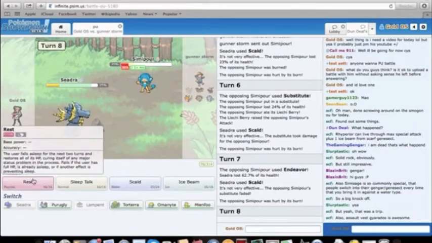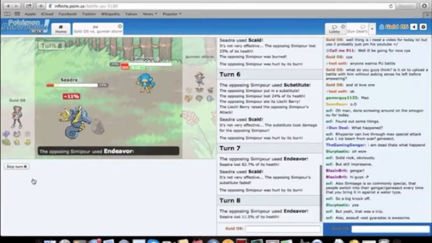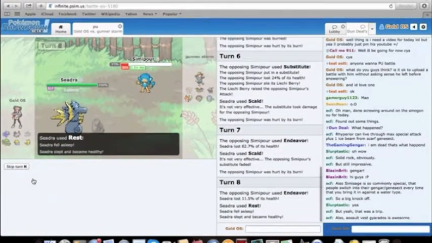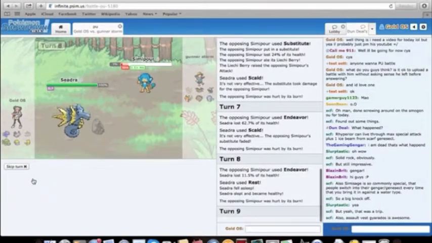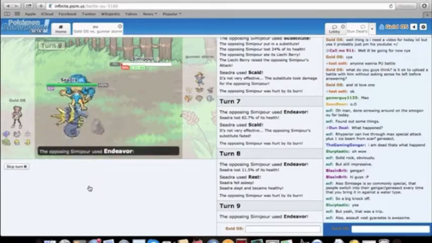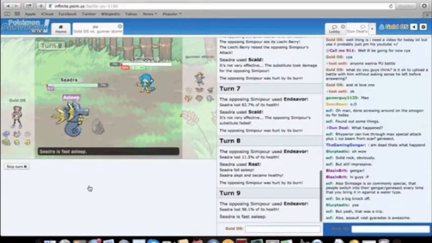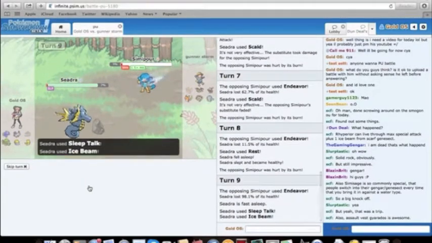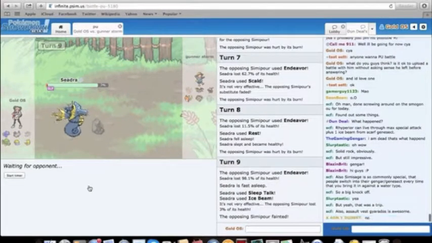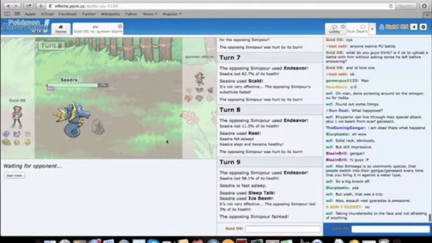I'm really hoping this thing doesn't have like rest or anything, so I'm gonna go for my rest here, yep. He endeavors me. Fine. Kinda wish I went for it next turn, because he's just gonna do it again. I'm just gonna Sleep Talk something here, doesn't really matter what I get too much. And I get the Ice Beam, burn was gonna kill him anyways. So that's pretty much a dead Seadra, which is terrible for his Sneasel. I needed this Seadra.